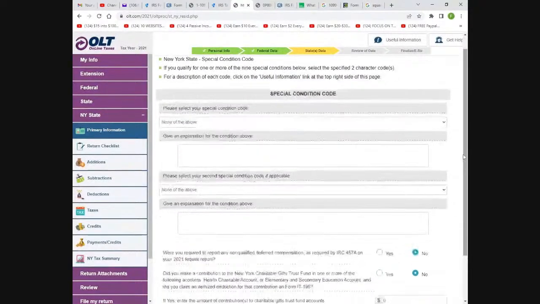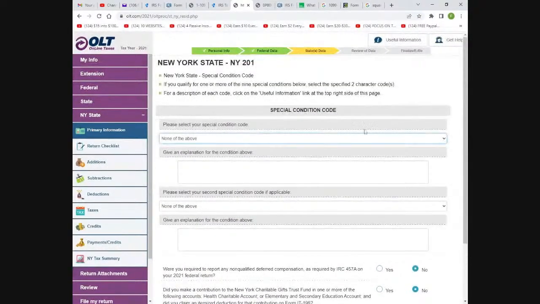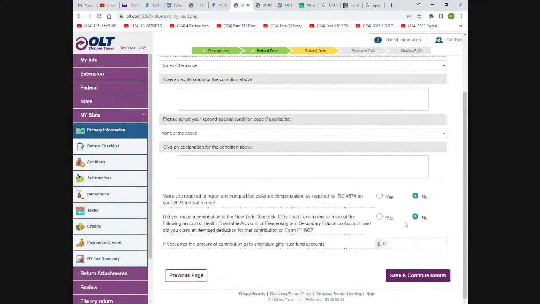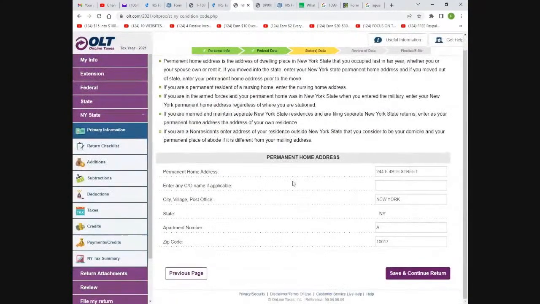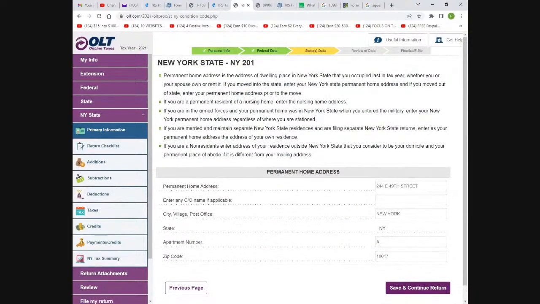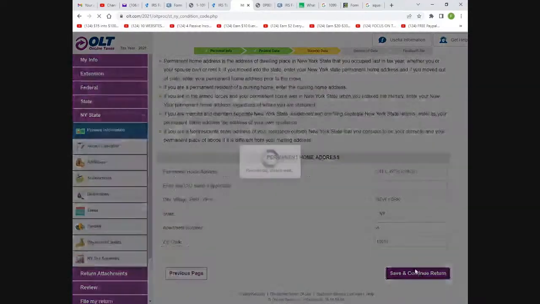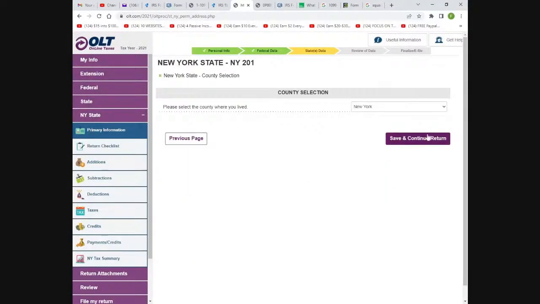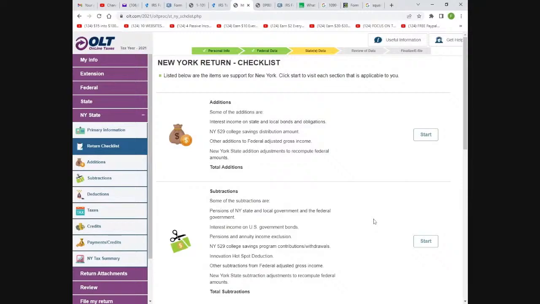Okay, special condition. Oh, this doesn't apply. Special condition. This is for combat veterans. If it applies, then go ahead and select it. New York has a lot of different things that they do that are very special. So, what is your permanent home address and the county where you lived? School district is Manhattan.